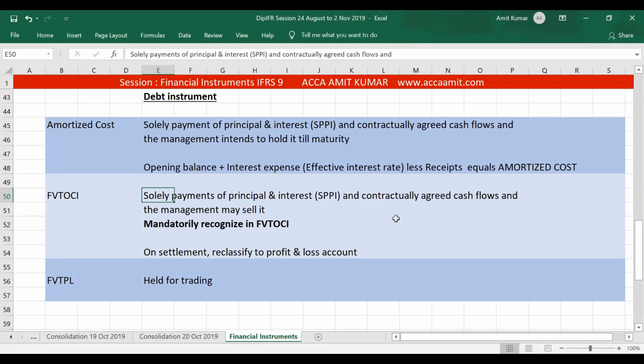But what if there is a doubt on the recoverability of the amount? The expected losses model now says that you need to create a provision if there is any doubt. So till there is a doubt, we'll keep on creating a provision. Where will we create that provision then? If there is any doubt on the uncertainty of the recoverability of this asset, where we are taking the difference of value, we are taking the difference to OCI. Where will we take the provision amount, provision allowance, expected credit loss allowance, where will we show that allowance on this item?